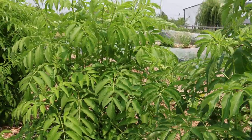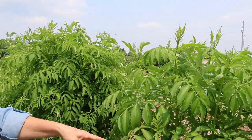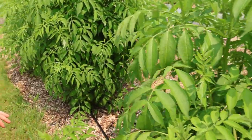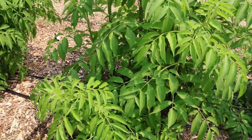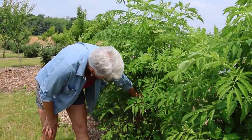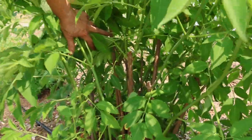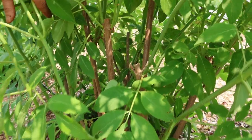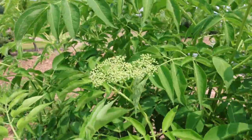Now they're growing about the same pace. The ones that I left stalks on have blossoms, these don't. But the big drawback, I think, to cutting them to the ground, look, there's nothing to support them. The branches are just falling to the ground. Whereas these, I think the deadwood in there is holding the branches up. They're not falling over. Look at that, yeah, there. I will be leaving 2 to 3 feet on all my elderberries from here on. Okay. And I mean, look, these have tons of blossoms already. So I think that's the winner.